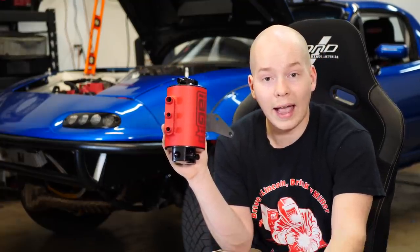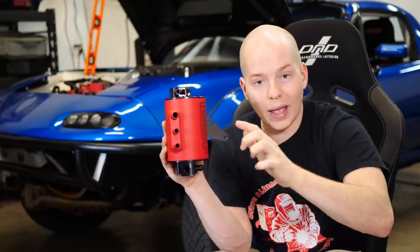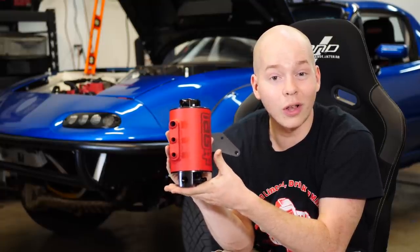It takes the air with all the blow-by out of the crankcase, out of the valve covers, it separates the oil, drains the oil back into the engine, and then puts the air back into the PCV system, into the intake. You might be thinking, that's what a catch can does. And you're right, a catch can separates the air from the oil. But catch cans don't drain oil back into the engine. So that's why this is an air oil separator.